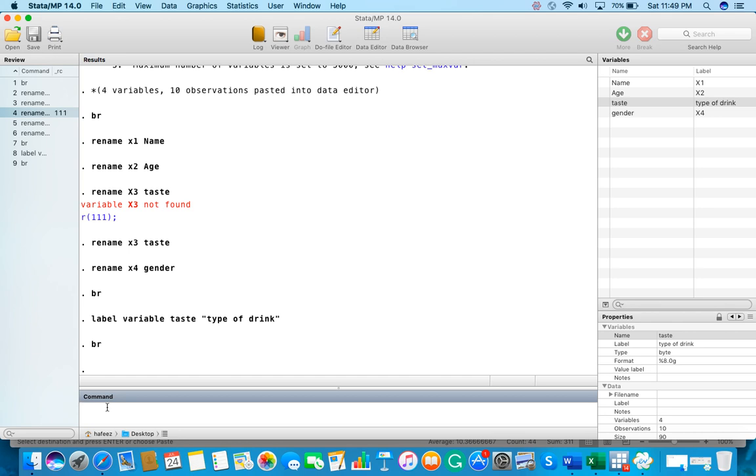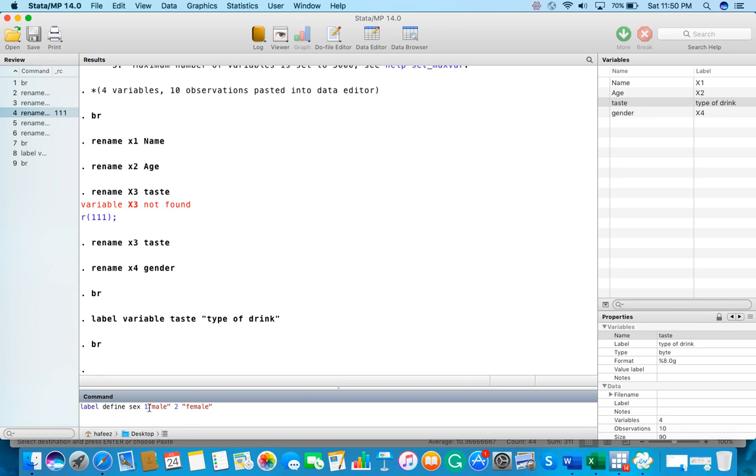For this we can also use the label command, label define, then we can use sex, 1 for value male, and 2 value for female.